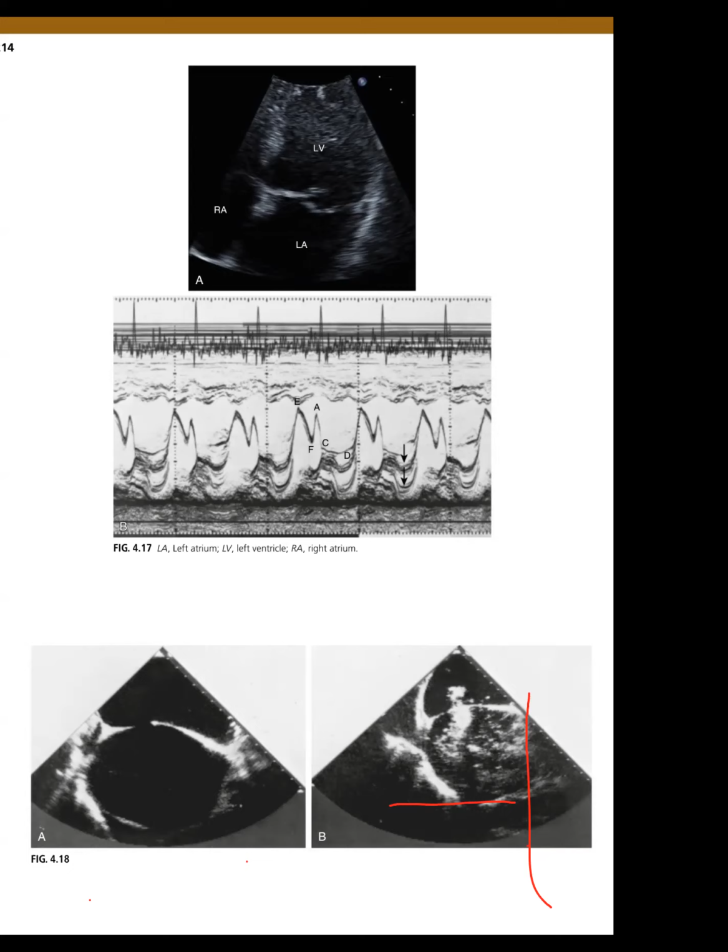Okay, so from this one, from the interatrial membrane, you can see there is a defect in the interatrial membrane. A is the basal image, and when you come to B, that is after agitated saline is injected. When the agitated saline is injected, you can appreciate from this image that it is coming from the right side of the image at the bottom. So in image B, you can actually see a bit of the opening of the superior vena cava into the right atrium. And that's the agitated saline filling the right atrium at the bottom.